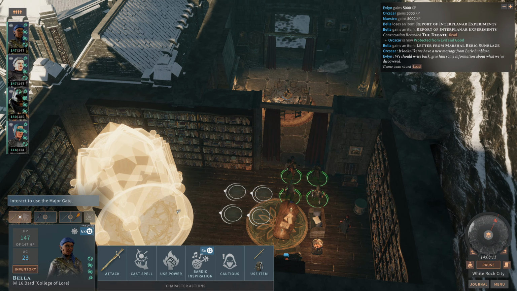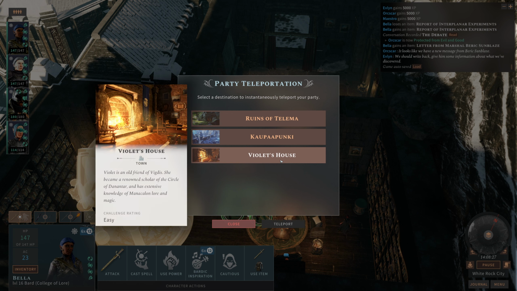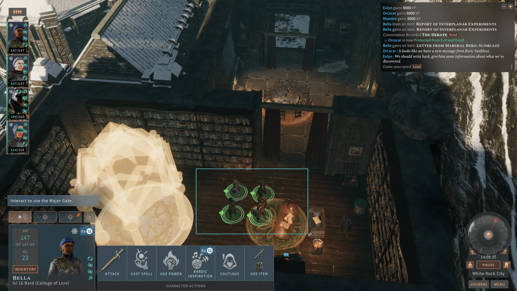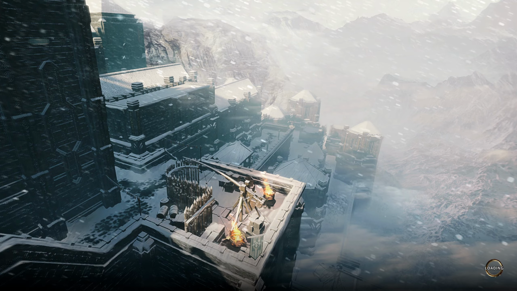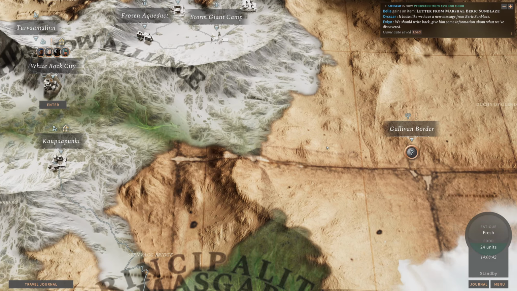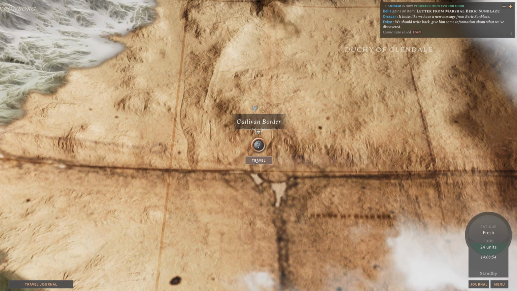Okay. Where can we get to using the major gate? We need to go to the Elven Settlements and the Eastern Front. I'm assuming that this isn't going to get me to either of them. Doesn't really help my expectations of map travel that way. Okay. Just get me to the exit. Right, if we're going to one or the other of these, Violet's house is not any closer. So, settlements or war? Let's go to war, shall we?